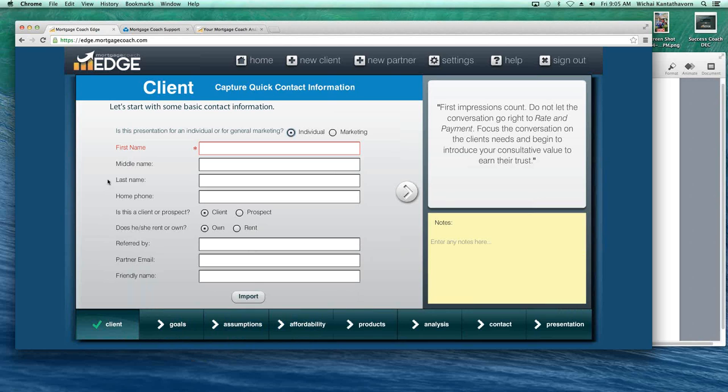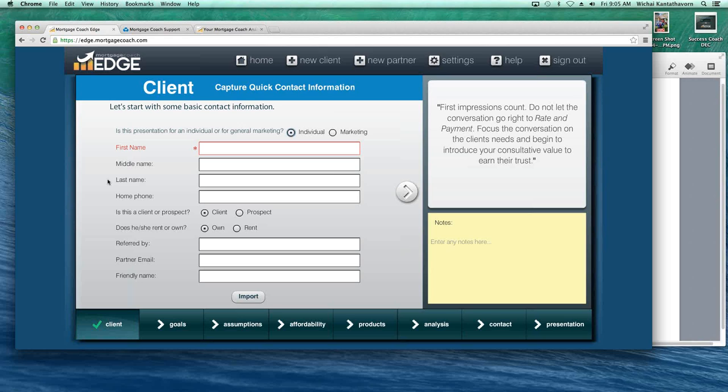Just to give you an idea, EDGE was created to be used on the phone, so you hold that conversation with the loan officer. So these fields are part of that conversation. Not all need to be filled out to create a report. During this time, we're going to show you the minimal amount of fields to create the report, so you could go through quickly.